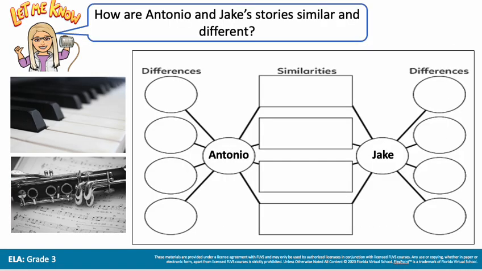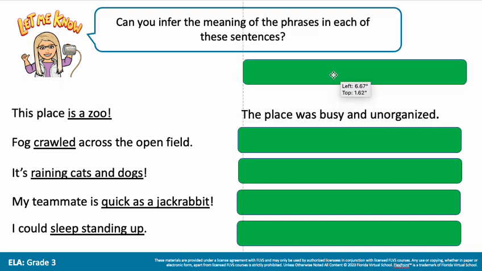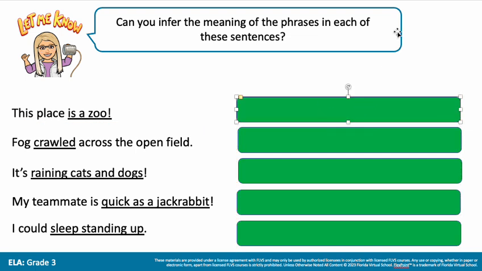Let's continue on with looking at some meanings of words and phrases in sentences to work on some inferencing skills. Here we have the phrase 'this place is a zoo.' We have some figurative language here — this is an idiom. Is the place really a zoo? Well, probably not. When we say 'this place is a zoo,' it means the place is probably very busy and possibly unorganized because there's so much commotion going on.